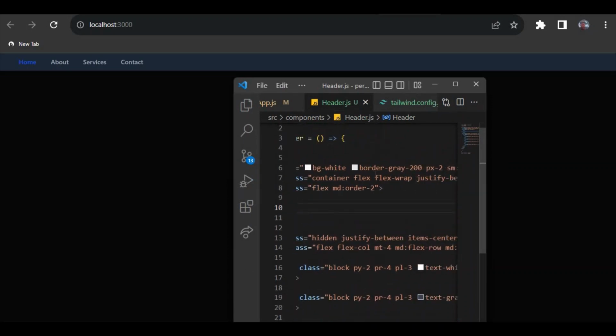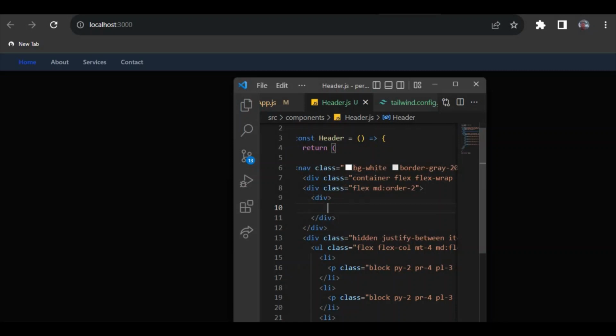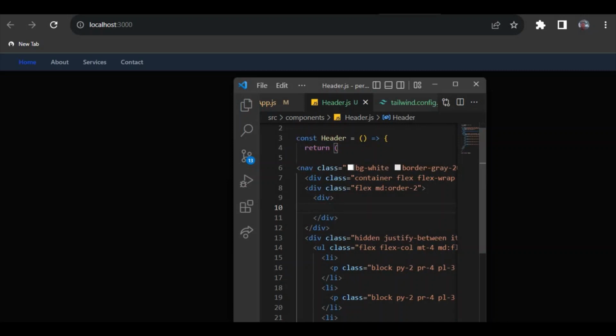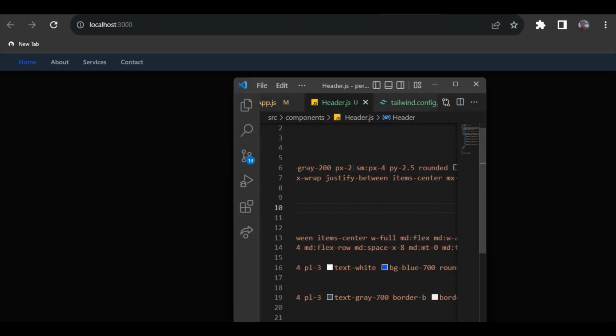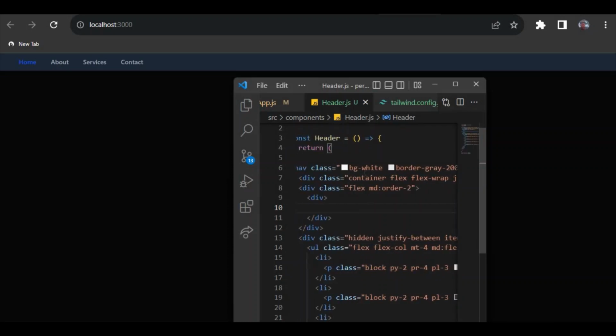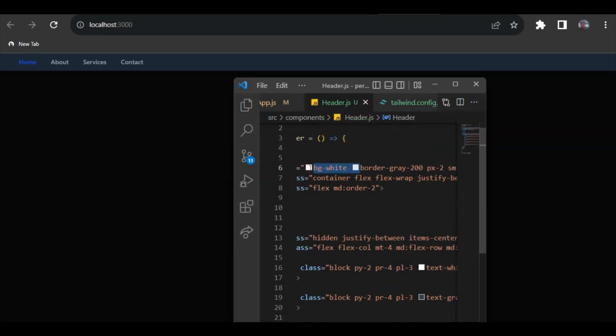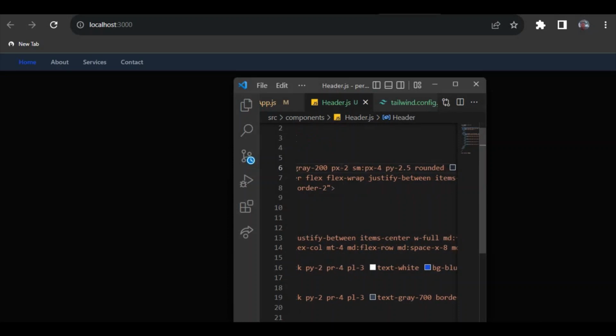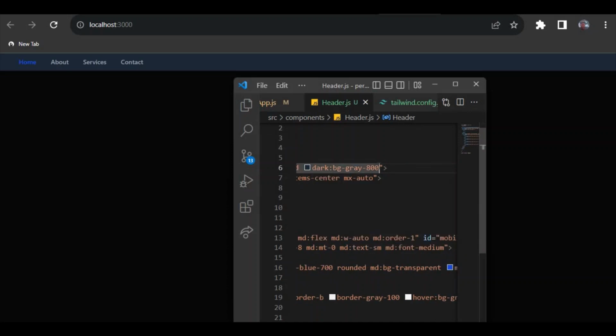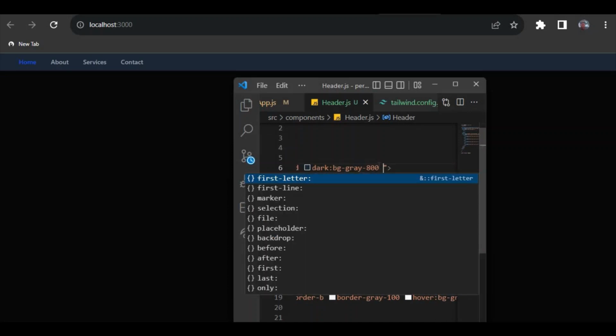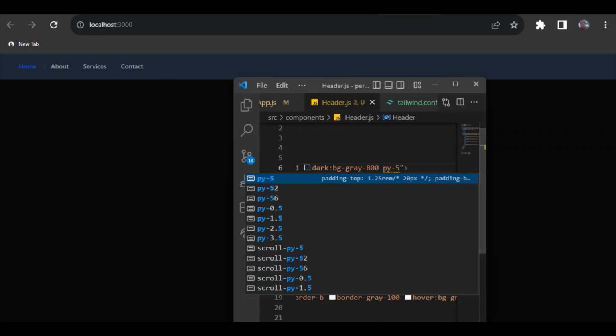All right, so let's start styling this. This is the style we have from the code we just copied from Flowbyte. So let's start customizing it to our liking. The normal ones they have here is the background white. I don't even know why this is here, so let me clear this. And we have this border, px padding on the x axis, and this breakpoint. We are going to keep the styling here for now, but we just add our own. So let me add padding on the y-axis of 5. Let's see the change here. Yeah, you notice it's increased in height a little.